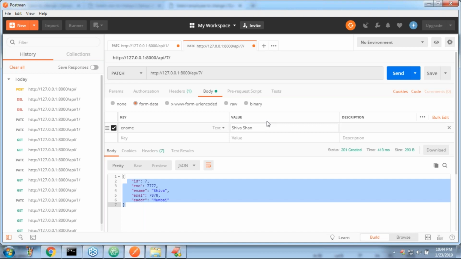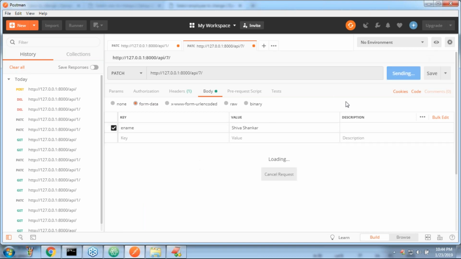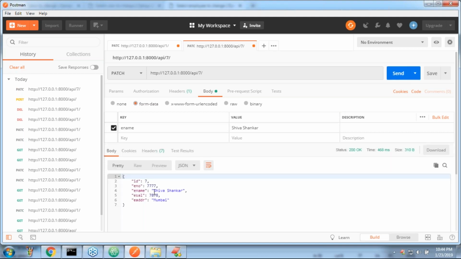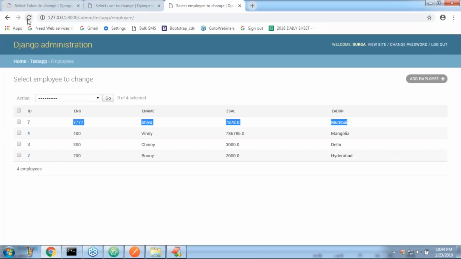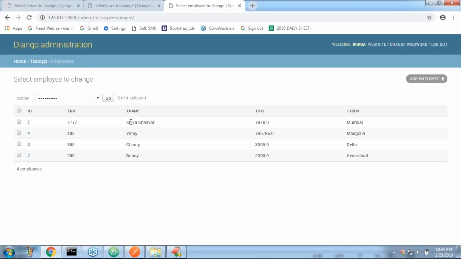Can you please confirm, is the patch operation possible or not? Yes, no doubt. Send the patch operation. Possible, no problem. Shiva became Shiva Shankar. Let me cross check. Refresh, Shiva became Shiva Shankar.